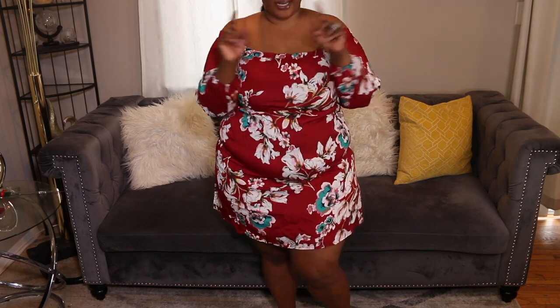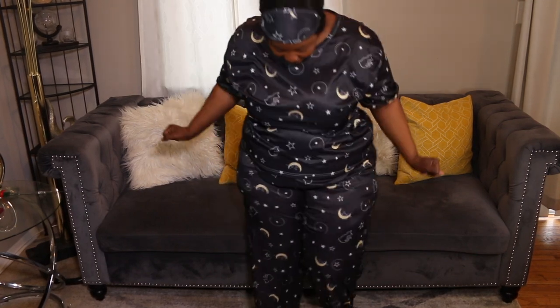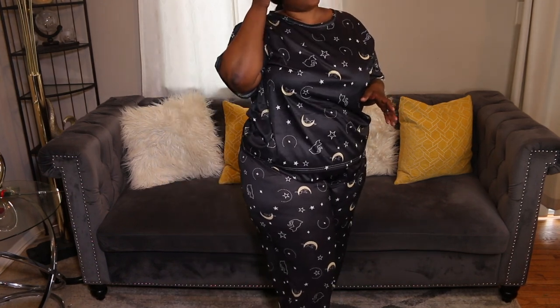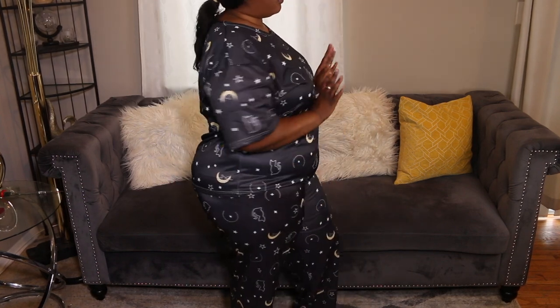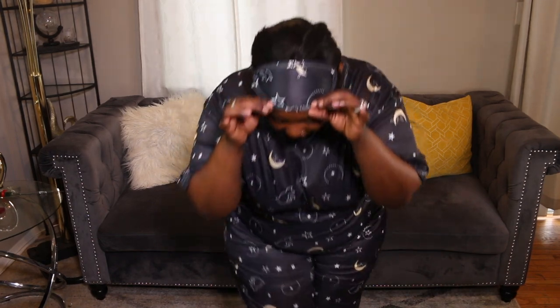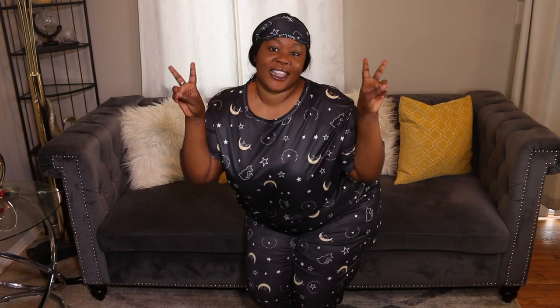Next up — this is my pajamas and I am in love! It's really cute and really comfortable. I was scared it wasn't going to fit so I sized up — this is the 3X set. I could've gotten away with the 2X, but I'd rather be comfortable and safe, especially with nightwear. I'd rather have it big and flowy than too tight and uncomfortable. She goes all the way down the leg and comes with an eye cover for sleeping. The material is nice too!